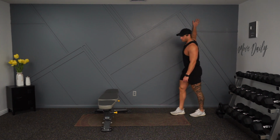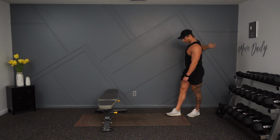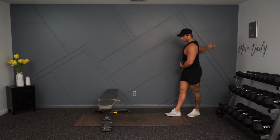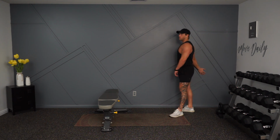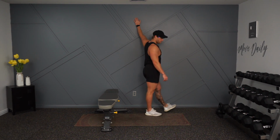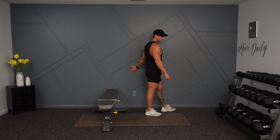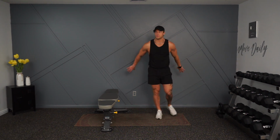Let's brace ourselves up against the wall, bringing that arm, stretching out that pec, that shoulder, a little bit of that bicep. And we'll work our way to the middle of the wall. And then we'll go to the bottom. We'll do the other arm, starting up at the top. And work our way to the middle. And the bottom. And we'll go thumbs down, arms back.